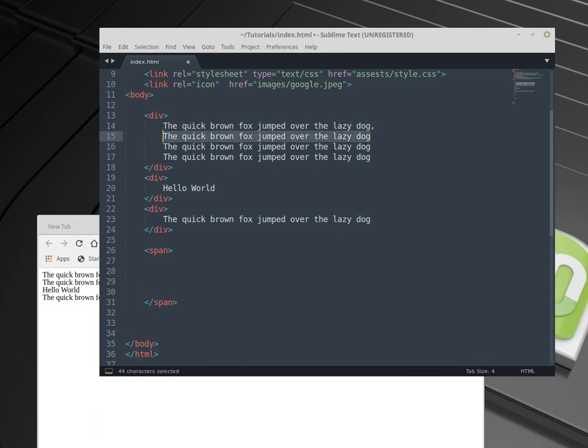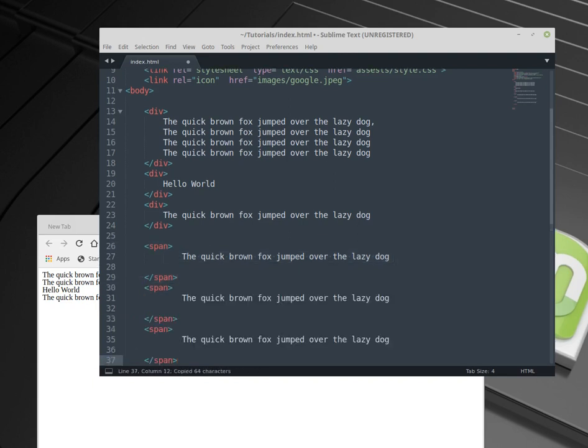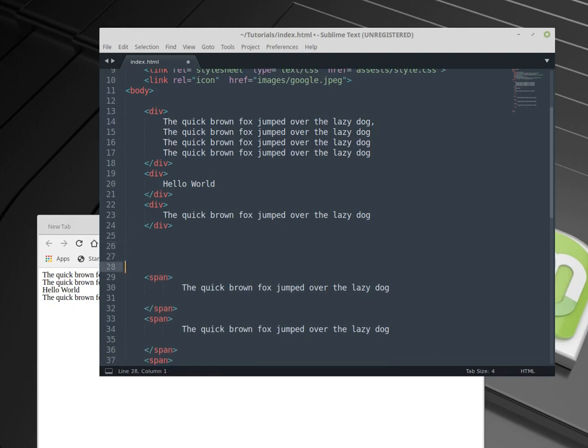We do this, copy, have it here, paste. Let me reduce this, copy, just the way we did for div. We're going to do the same for span.